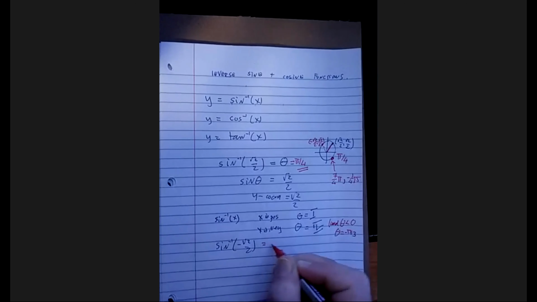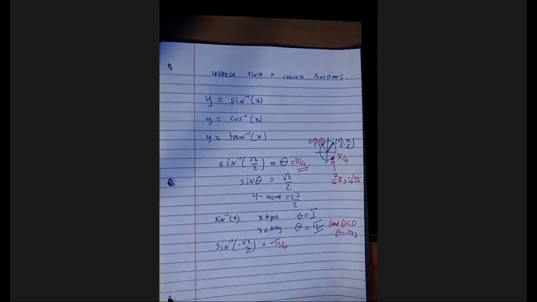The answer that you will get is negative π/4. So that's a little idiosyncrasy of this process. When you get an inverse sine, if it's positive, the answer is in the first quadrant. Don't look anywhere else. I know there's another one. Pretend it ain't there. If you're looking for the inverse sine of a negative number like this, look in the fourth quadrant. Don't look anywhere else.